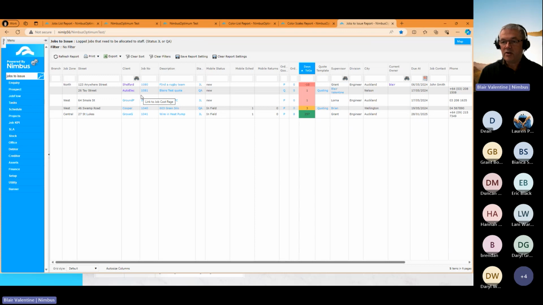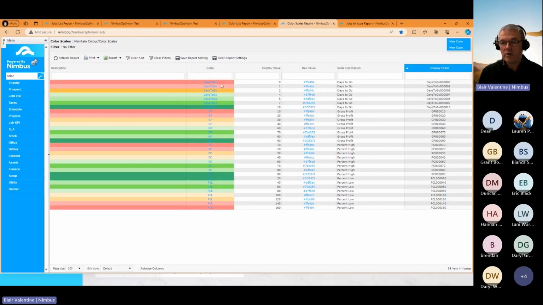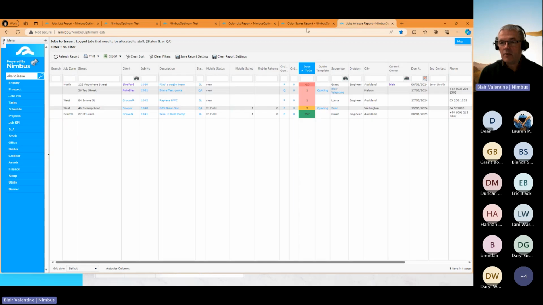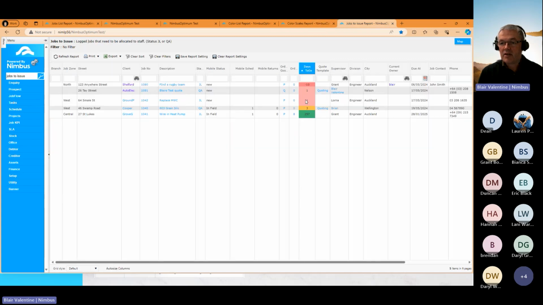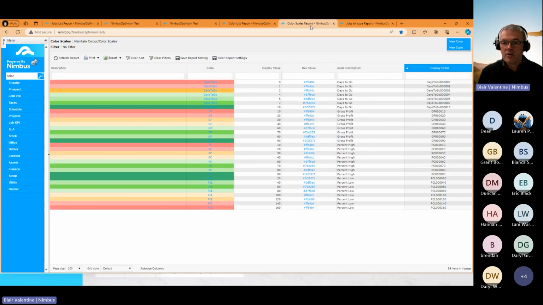If I open up the jobs to issue screen, you can see here in this days to go column that it's using the scale that I showed over here on the scale report. Under days to go, if it has 1 day to go, it is using the display value here of 1, so it uses that particular color. If it's got 3 days to go, it's using this color here, because it's between 2 and 4 days.